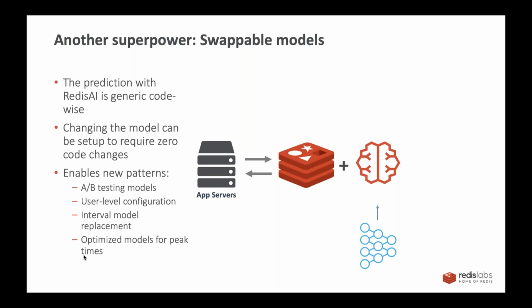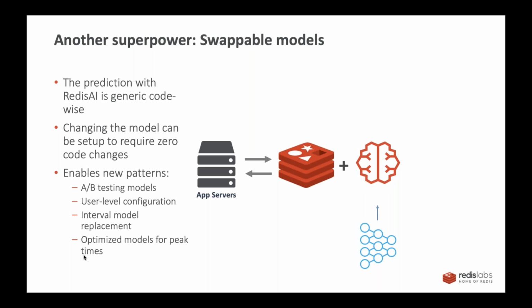So maybe you want to A/B test a model. Maybe, for example, you have a model and you don't know how effective it is, and you want to compare it to another model. You can see which one is getting the right type of response from your users. That would be really hard to do in a lot of other serving situations. This is as easy as saying 50% of the people get model 1 and 50% get model 2, and then measure the results.